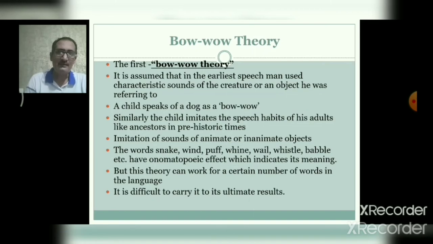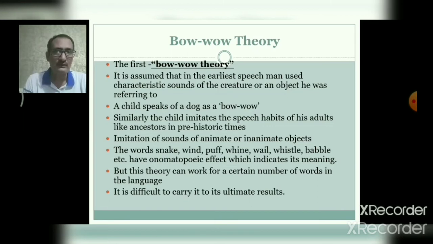We see that sometimes a child who has just started uttering certain sounds or words tries to imitate only those words which strike its ears. It doesn't know the meaning of those sounds. It only copies the sounds. And this used to be the method of knowing or addressing the things, animals, or situations during those prehistoric times by the ancestors of mankind.